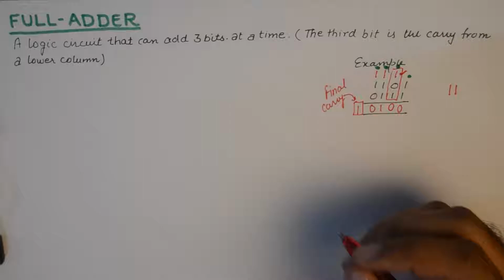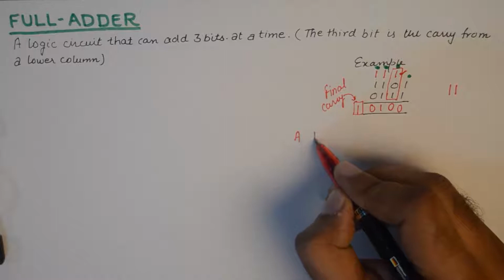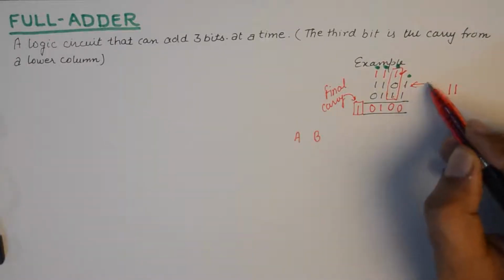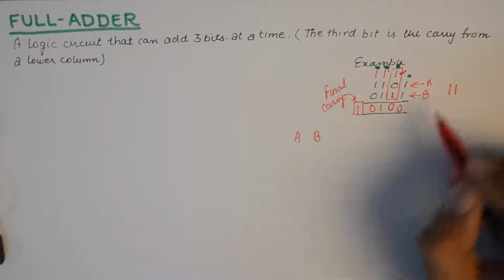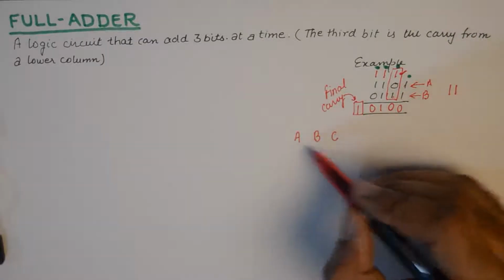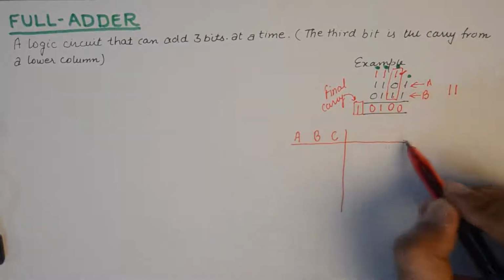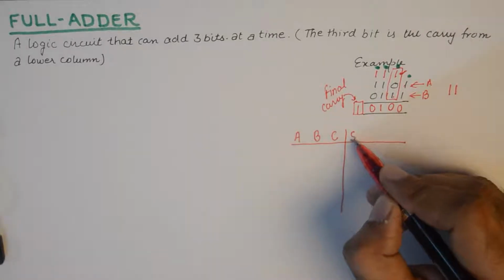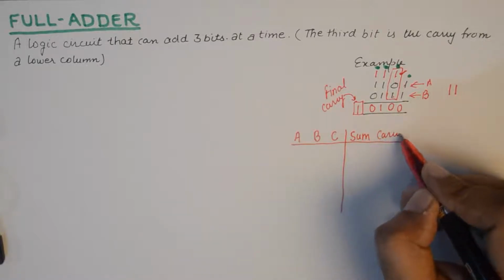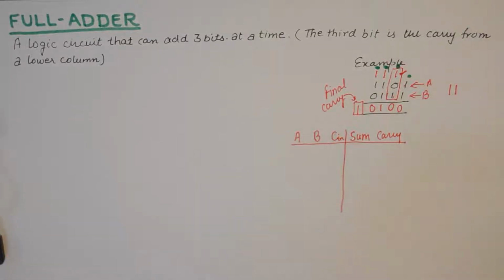So we can have a truth table of possible cases. So let us say we have A and B as 2 bits. The possible bits can be, for example, this is A and this is B, and then these sets of bits can encounter some carry, and they'll finally yield us some sum and carry, which will be the final carry, and this is C in, by the way.